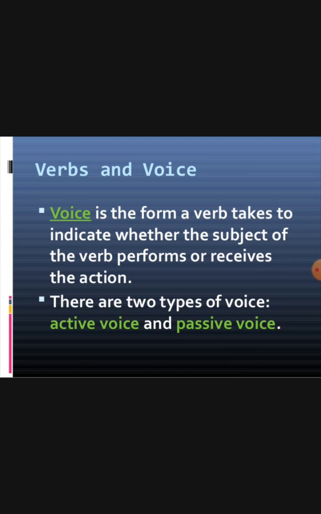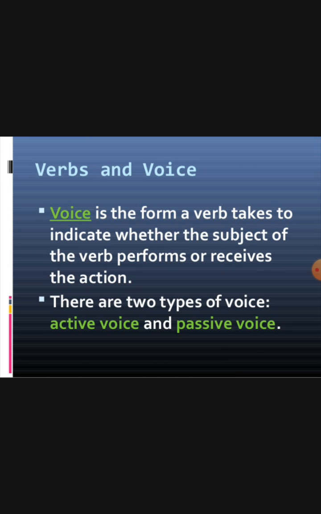It means the main subject of the sentence is doing the work, taking part in the action taking place in the sentence, or the subject is receiving the action, meaning the action is taking place on that person. On the basis of that, we can say there are two types of voices.